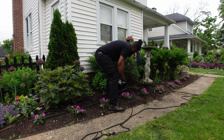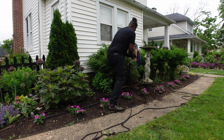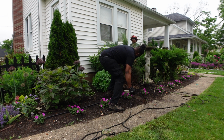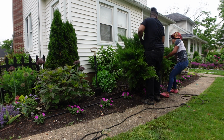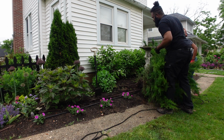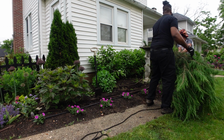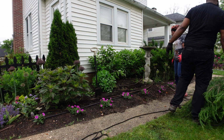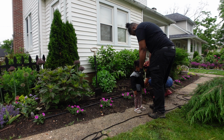So this bed is south facing, gets a minimum of 9 hours of sun. It is in full sun the moment the sun comes around the house. Now, when my husband was removing these junipers, I told him try to get as much roots as possible, and whatever you do, please do not step on my jazzberry petunias. They are doing phenomenal. Ever since we planted them, they started to spread. They're looking amazing.